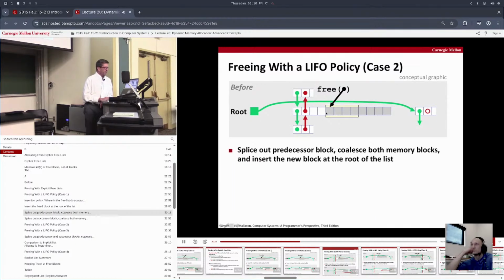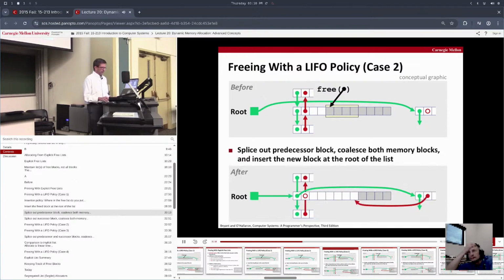Remember case 2, the predecessor block is free, and the successor block is allocated. And now we want to free what was an allocated block, denoted by yellow. And we have that this predecessor block is part of the free list, right? So it has previous and next blocks that are just part of the free list. So our root points to the first block in the list, and then eventually you get to this free block, which points to this free block, which points to this free block. Okay, so what we have to do then is coalesce these two blocks into one big free block, and then splice it out and stick it at the beginning of the list.